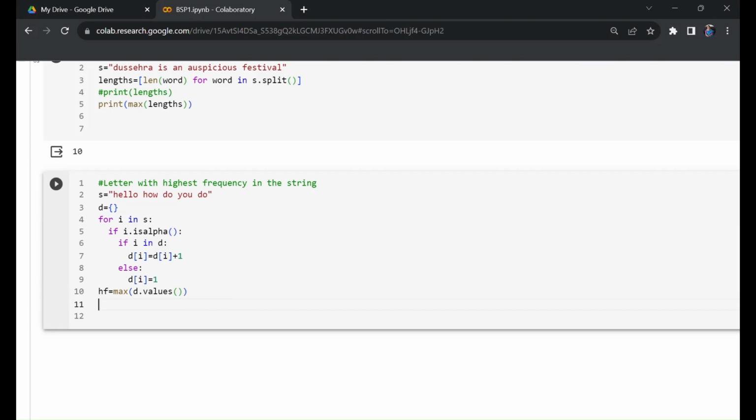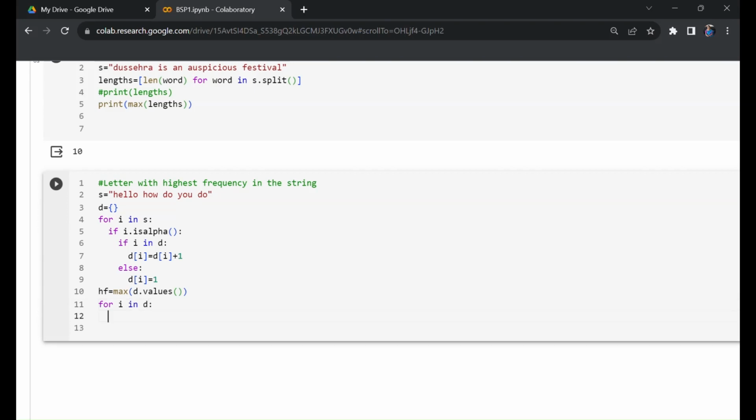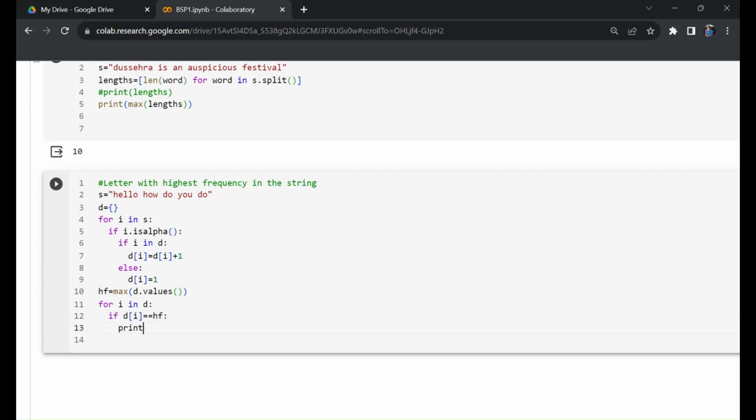Now I will run a for loop on the dictionary, for I in D, if D of I equal to HF. D of I means the value of each key is equal to HF, that means the highest frequency.